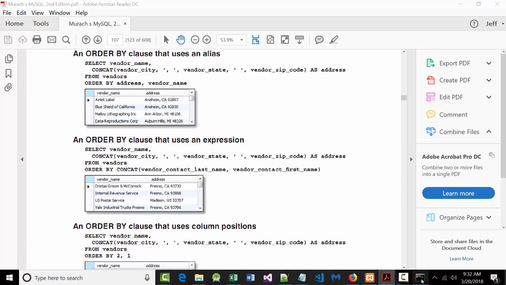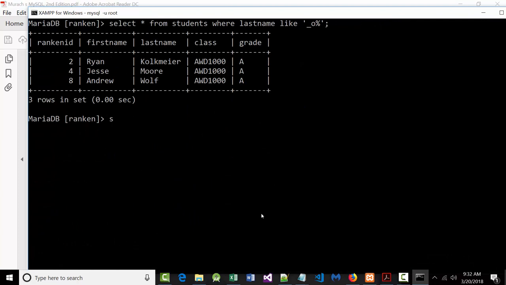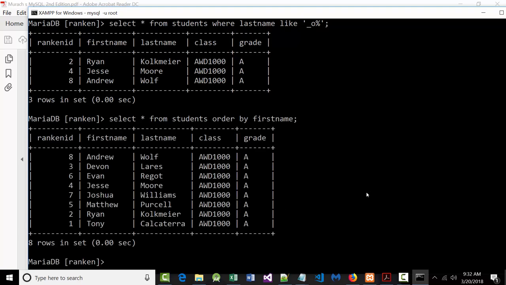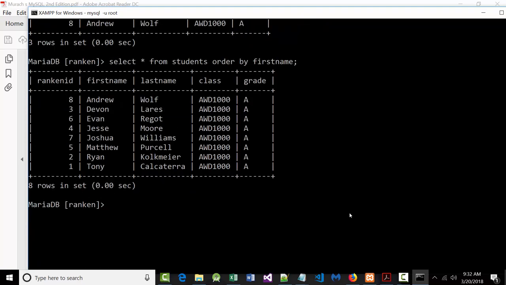Now, I showed you this before. We're almost done with the chapter, but I showed you this before. Select star from students order by first name. And you can see the order that it is. You can see that it's not in rank and ID order anymore.